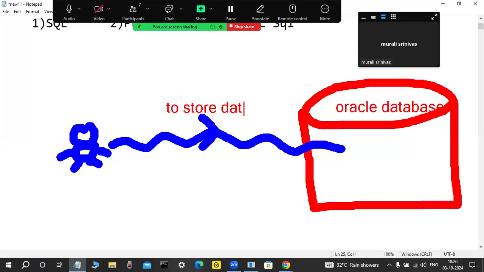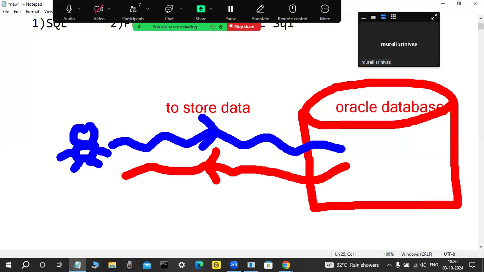Again, maybe I want to fetch some data from this Oracle database. Fetch means retrieve; that is also called retrieving data from this Oracle database.